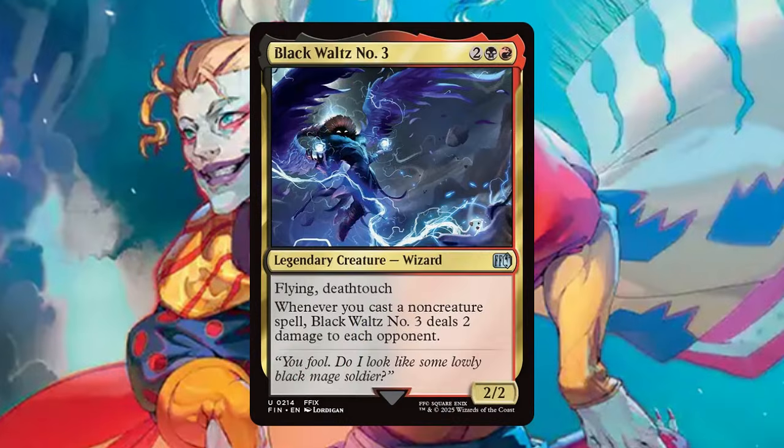Black Waltz No. 3, for 4 CMC, you get a legendary creature wizard that says Flying, Deathtouch. Whenever you cast a non-creature spell, Black Waltz No. 3 deals 2 damage to each opponent. So that means for each non-creature spell, whenever our commander is flipped, we're drawing 6 cards.